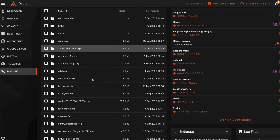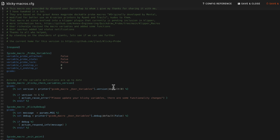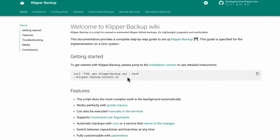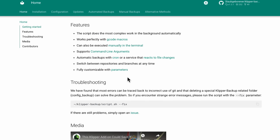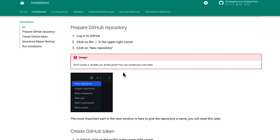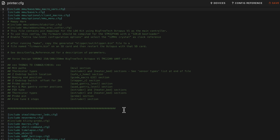In other words, you're going to need to set up the printer from scratch as if it were a new printer. Now, I'm really, really glad that members of the Voron Discord told me to flash a new SD card because that made it much easier to transfer over macros, config files, and even my history of past prints, though you should also make sure to use one of the various different backup solutions out there, such as klipperbackup.xyz, to make sure that you have everything completely backed up.